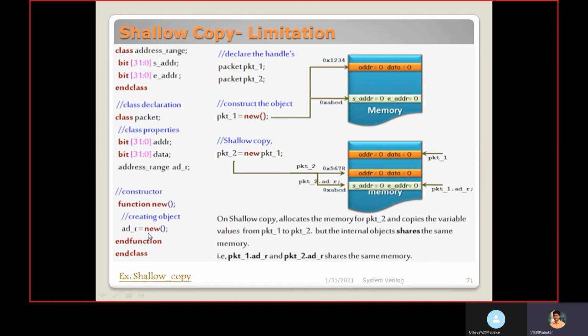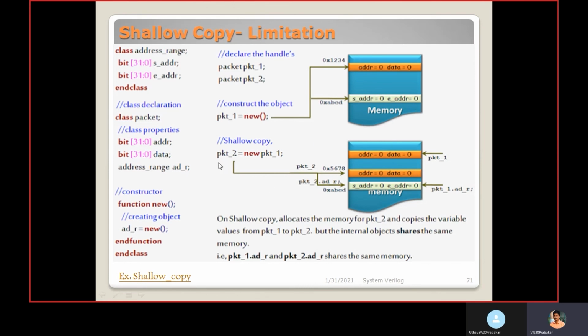This new constructor calls the new constructor of the address range class. So automatically for this ADR, another memory will be created and filled with its default value. So our start address is 0 and end address is 0.